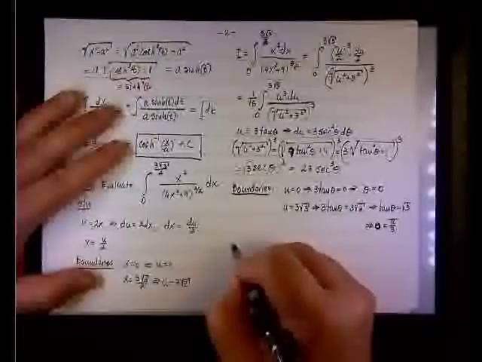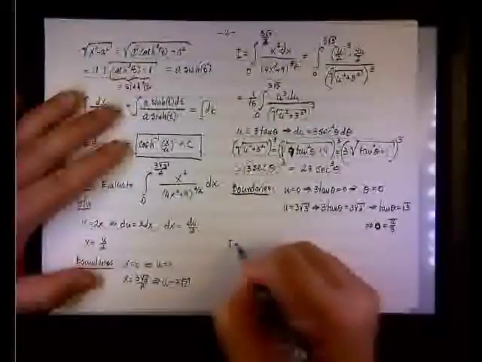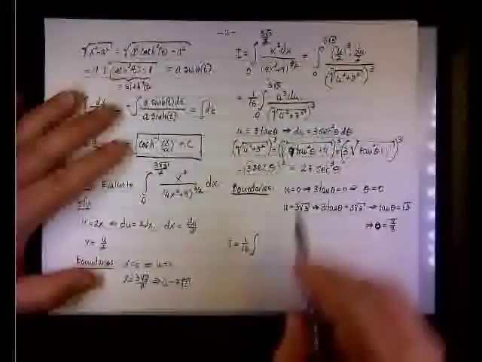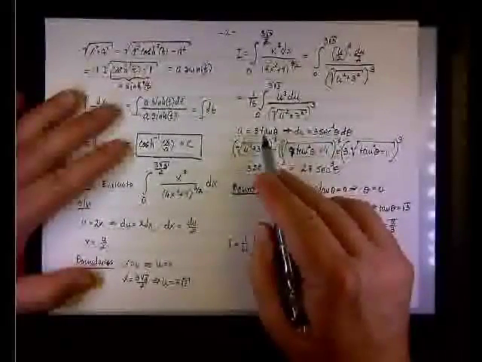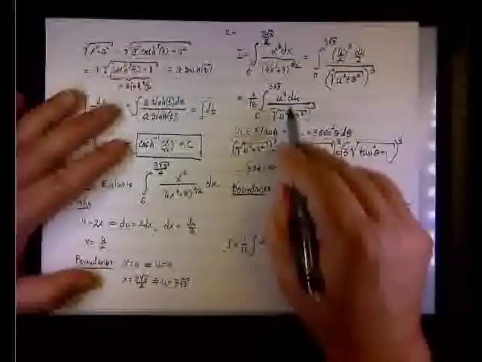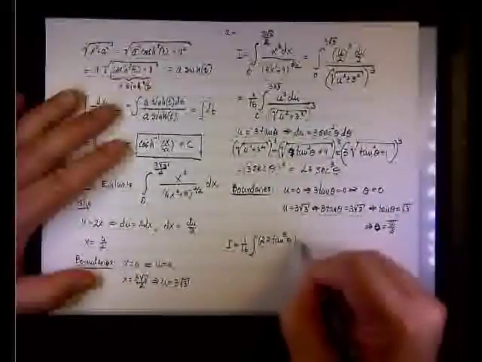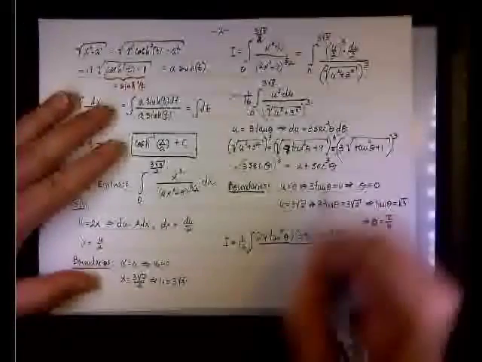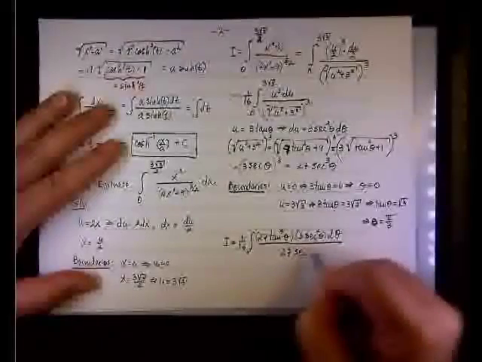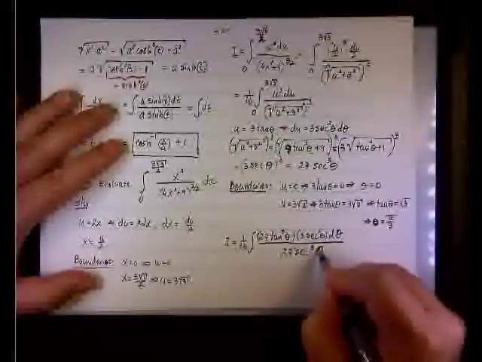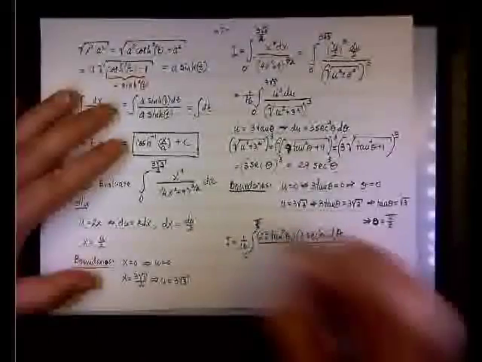And now we are ready to rewrite the integral I, right? So I will be 1 over 16. The numerator will be u cubed. Well, u cubed is 3 tangent theta cubed, or 27 tangent cubed theta. du is 3 secant squared theta d theta, like so. And the denominator is 27 secant cubed theta. And the boundaries from 0 to pi over 3.